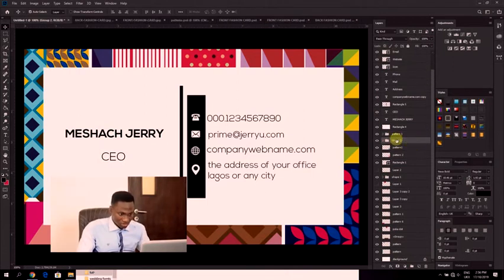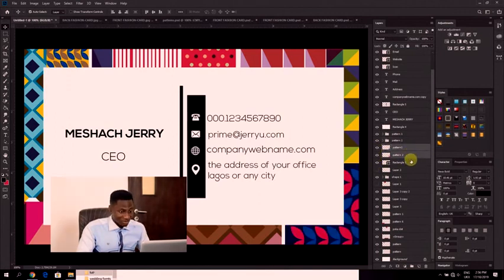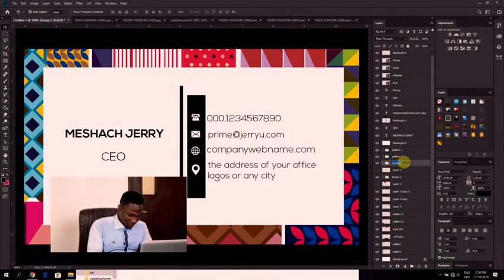Ctrl G, pattern 2. We have this, this, and this, all of them the same family. Ctrl G, we call that pattern 3. So you can see our layers are becoming more minimal.